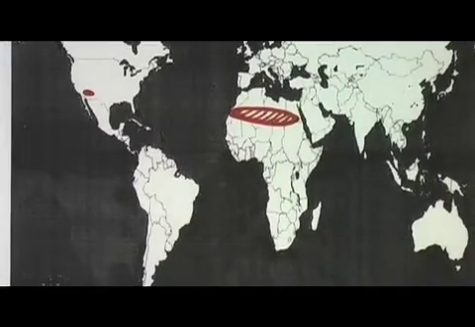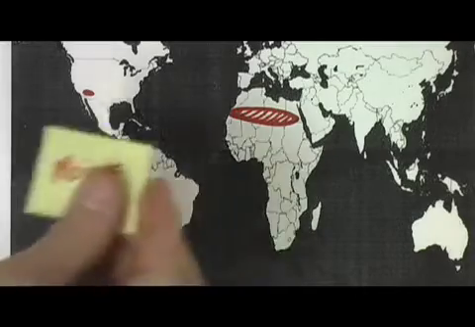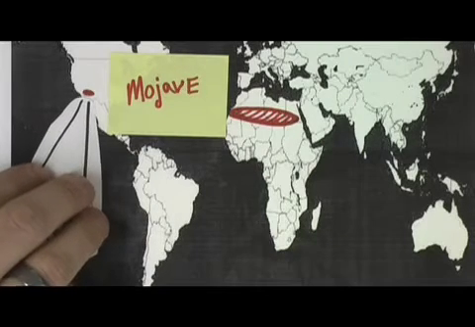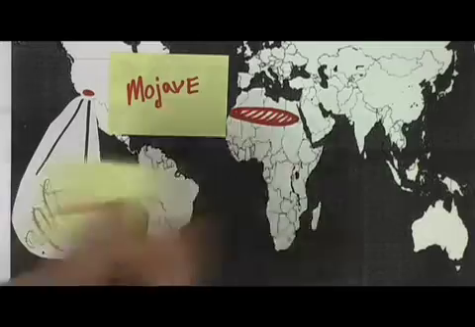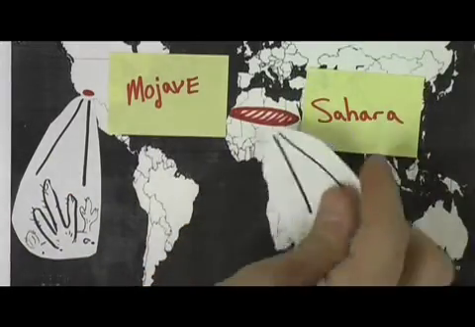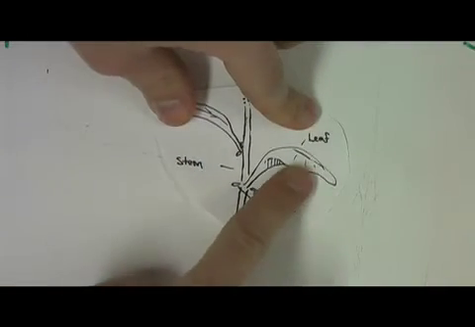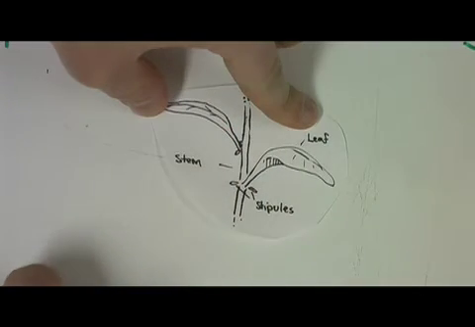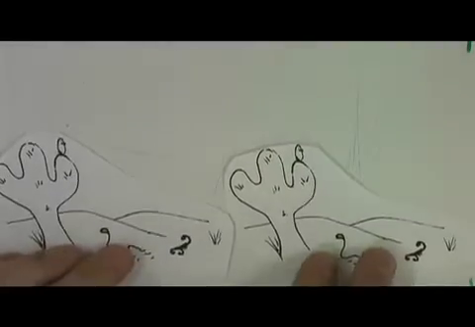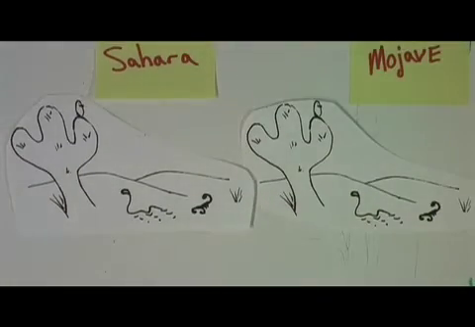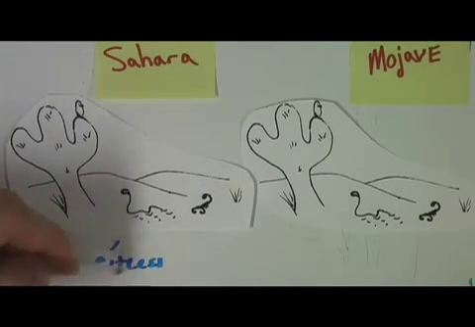A desert in North America, such as the Mojave, might contain an organism such as the cacti, and the African Sahara desert might contain euphorbs. Although these species look similar, they have different evolutionary pasts. So they have become adapted in similar ways, but they use different structures for the adaptation. In the Mojave, the cactus has evolved needles from its leaves, whereas the euphorb evolved needles from its stipules. The Mojave and the Sahara are considered the same biome, because even though they may contain different species that are relatively unrelated, the types of species are similar life forms, meaning they have similar types of adaptations and life histories.